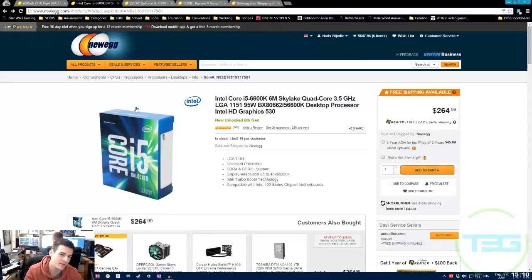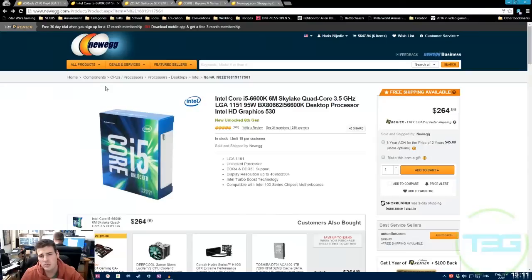Now, of course, this is obviously better, more efficient, and faster just because it is a new CPU, so it's going to have better technology and a better setup. But it is only a quad core, it does not have hyper threading, but I would say it definitely outperforms the 8350 on most things. The 8350 might still do better on certain things like rendering, but this is still a perfect processor, especially for gaming, and you can still definitely do editing and stuff like that on it.